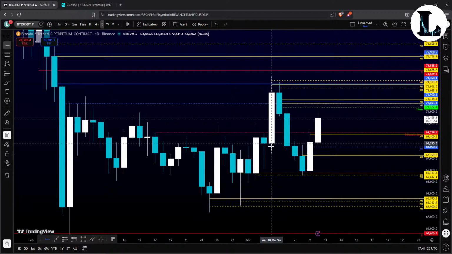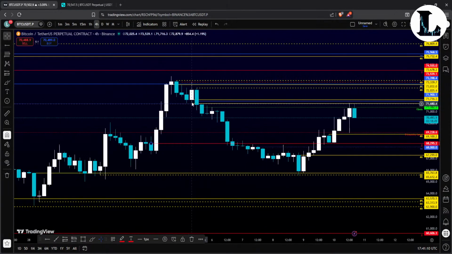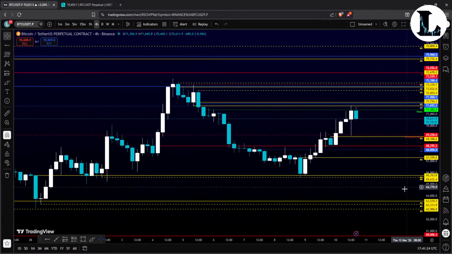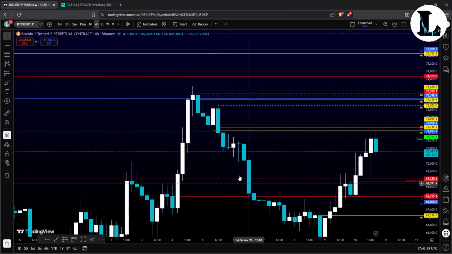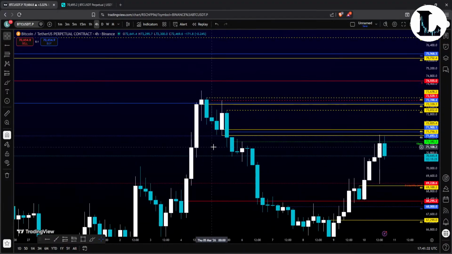Okay, so I'm going to mark the body here of this daily just to show you guys why this candle is really strong. And even though it could have been a strong level, it wasn't. Okay, so inside this daily, as you can see, we cannot go back in time, as you know, and we need to go up in price to find the 4 hour. Okay, we have a trail. This was the top, the biggest resistance, but it was already tested by this candle. Okay, the white candle here followed by two bull candles.